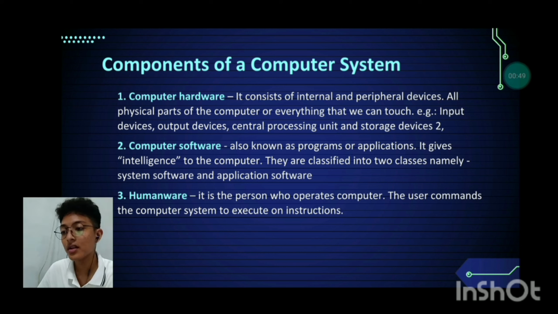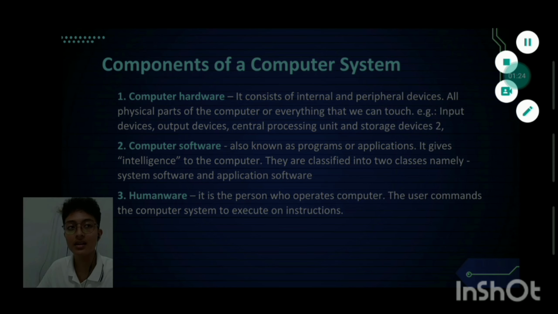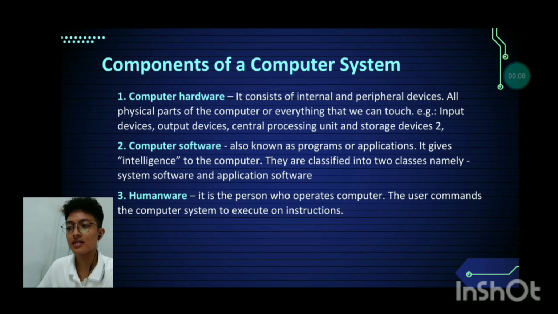Sa summarize ko lang po yung three components ng computer system. Hardware is the physical components which we can see or touch. Software is the brain that controls them. Sila yung nagbibigay ng instruction sa hardware, yung computer software. And humanware is the user who interacts with both the computer hardware and the software. Ang nagko-control dyan is yung humanware. Now, the hardware performs tasks, software provides instructions, and the user bridges the two, making the computer system work together smoothly. And now let's move on to the next slide, which is the computer hardware components.